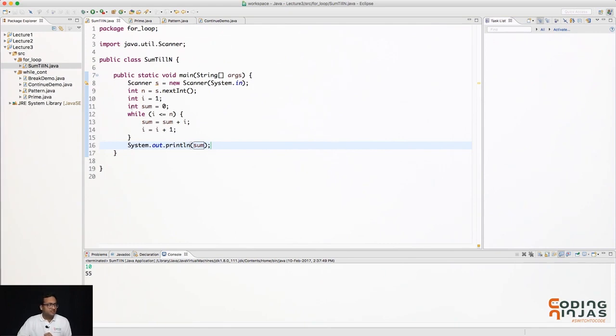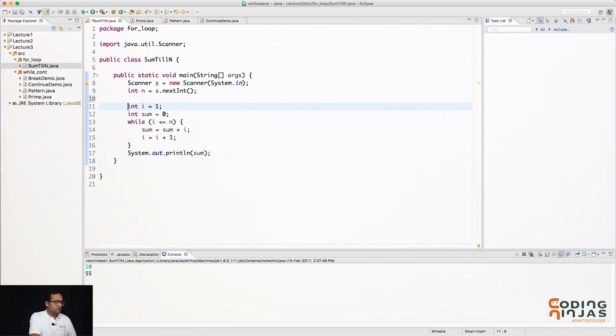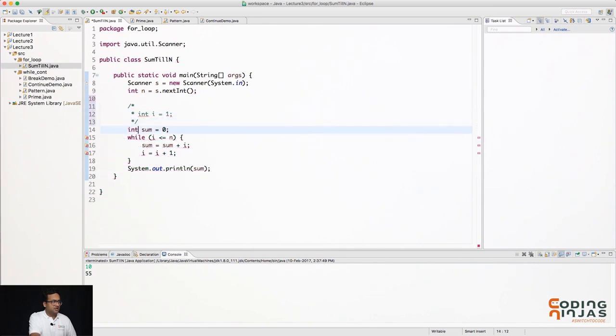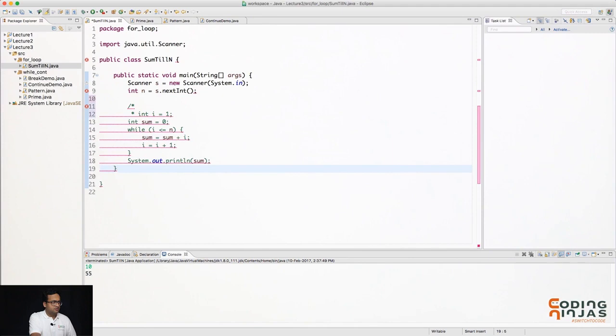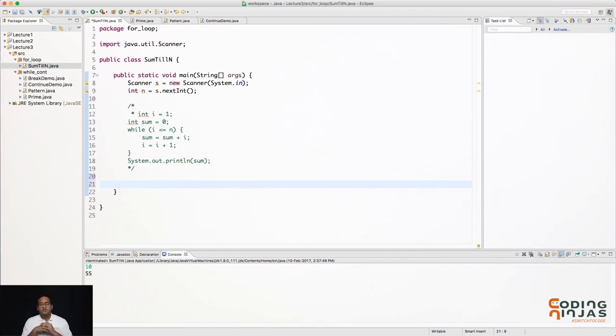So let me comment this code out. I hope you remember multi-line comments: slash star and star slash. This is the code which I could write using the while loop.